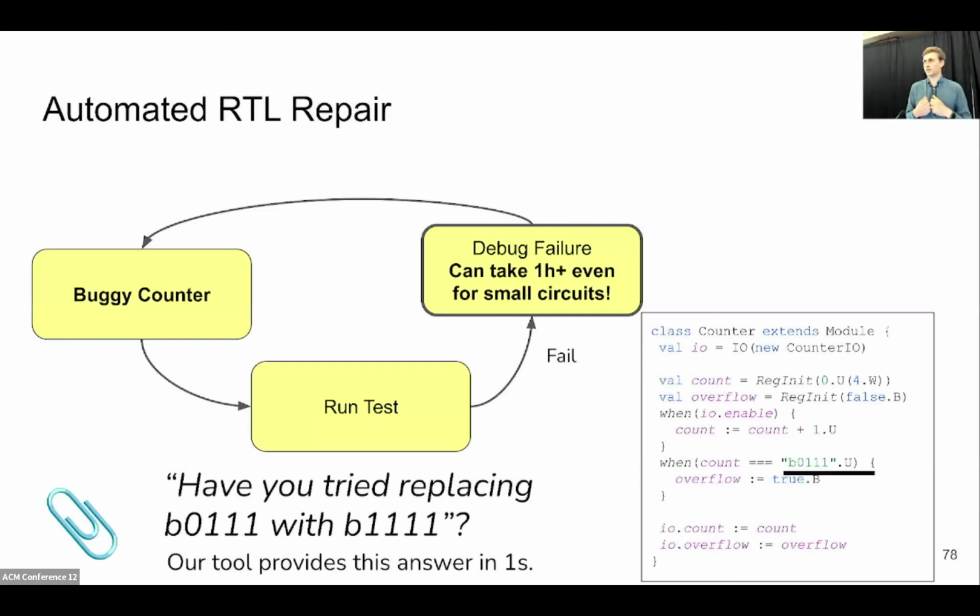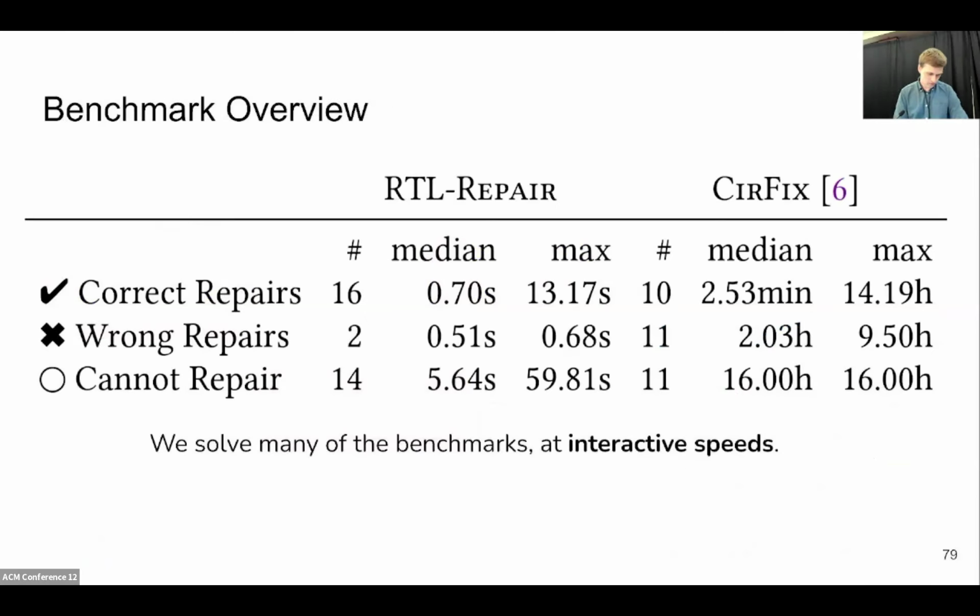For the simple example that we started with, it takes less than a second. So basically, you just run the tool instead of thinking about whether you should run the tool. And in general, we have much faster repairs than the prior work. Instead of minutes or hours, we're doing it in mere seconds. We have much fewer wrong repairs, and the paper explains some details of why that is. And we can sometimes say after 6 seconds that we cannot repair it because the SMT solver can actually say that there doesn't exist a repair, whereas in the other tool, timeout is the only way to know that you cannot repair it.